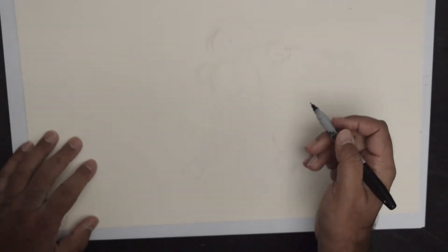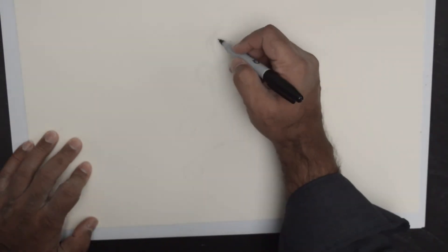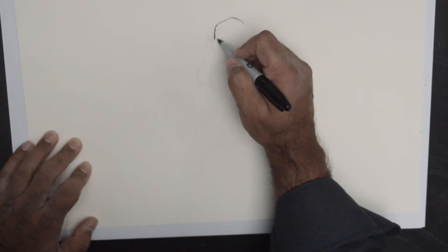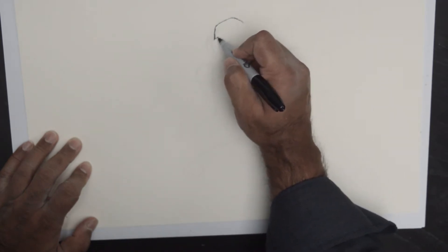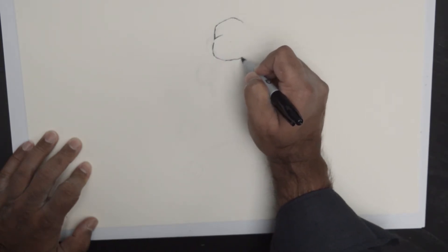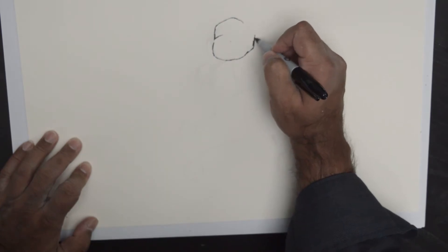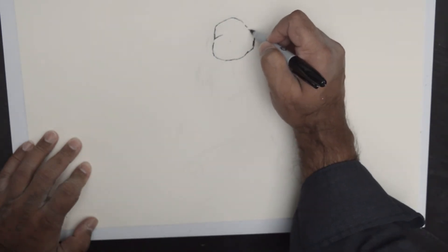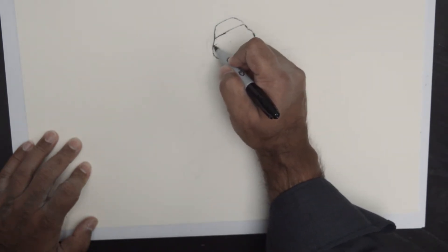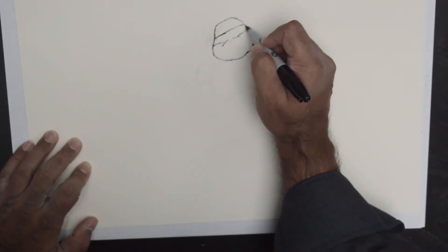So, that's a knee. That's a knee. I would recommend that you should continue in pencil after this. So, that is the basic layout in which we are going to deck out Leonardo with all the turtle gear and what not. So, what I am doing is, this is the version that is a happy medium between the classic show and the newer versions.